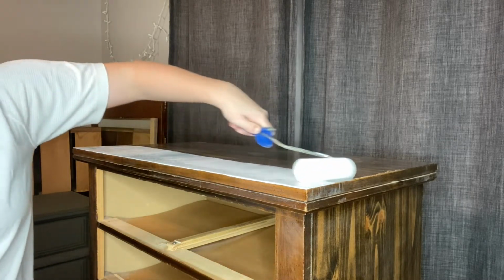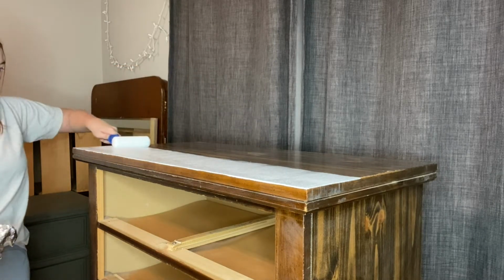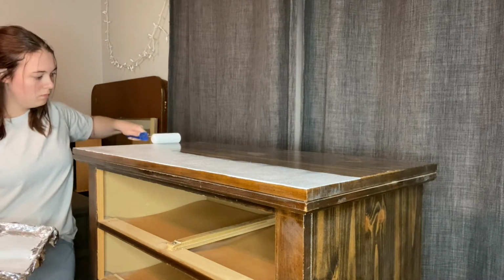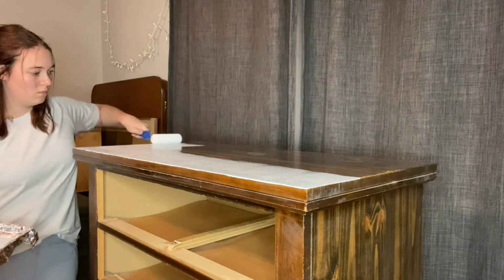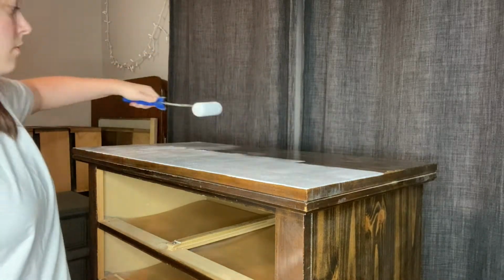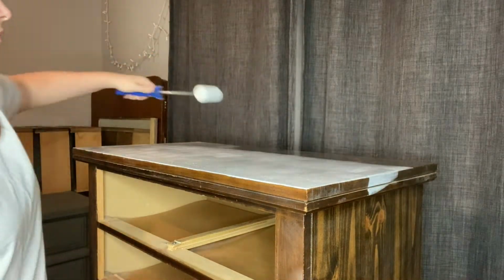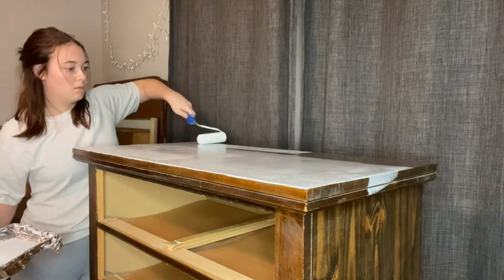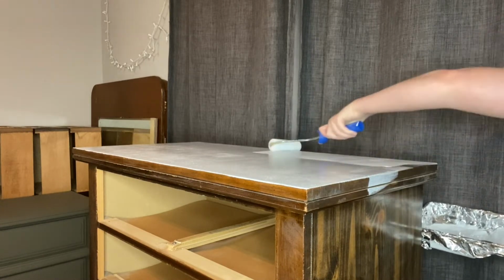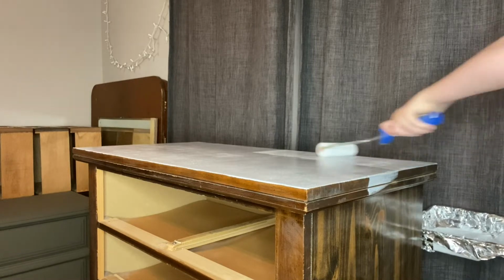A lot of people debate whether doing light scuff sanding coats in between. I usually find that with this primer, I do not have to do that. Now for this dresser, I am not going to be priming the drawer fronts. Usually that is another step in the process that I will do during the priming stage, but I have another plan for the drawer fronts and it does not require priming.